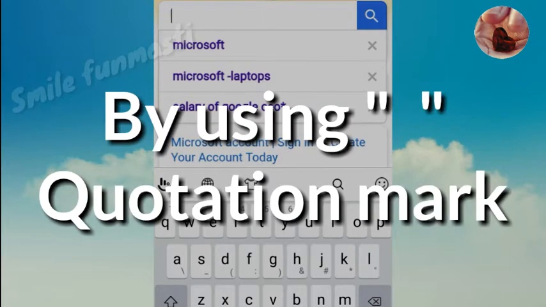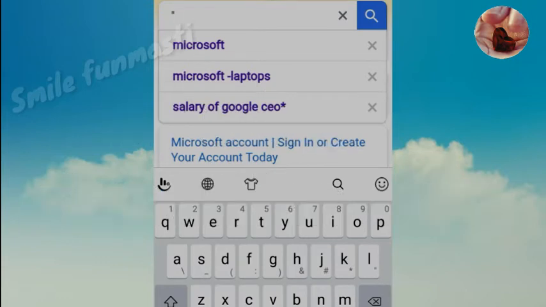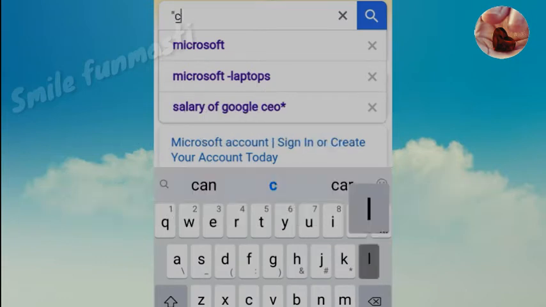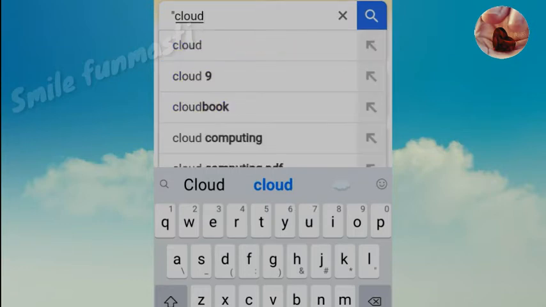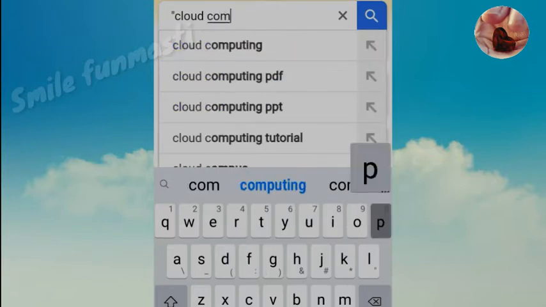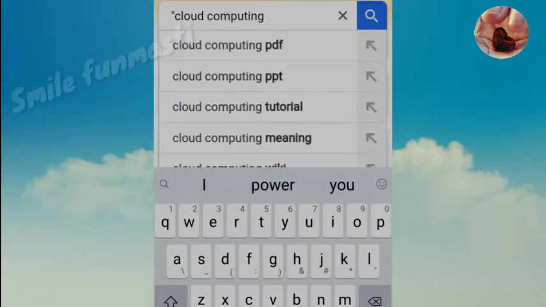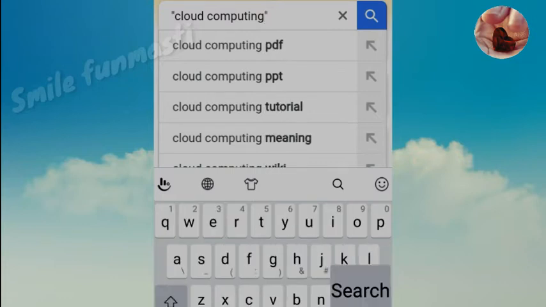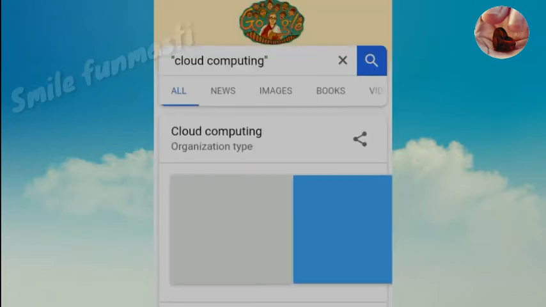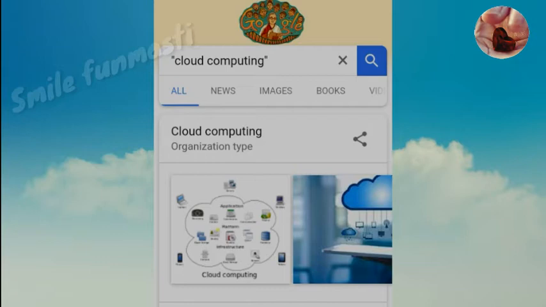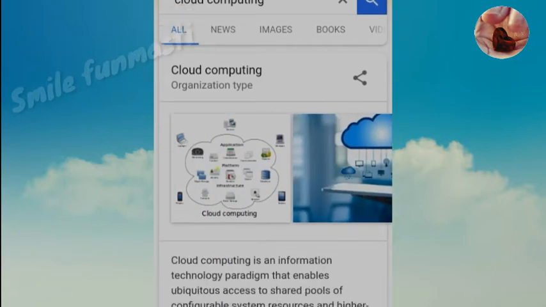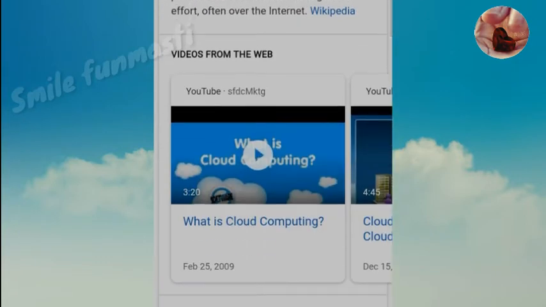Quotation marks. If you want to search for a preferred word, we can use the symbol of quotation marks. Like this, quotation mark cloud computing and quotation mark. And we search. Now we can see the results of cloud computing.